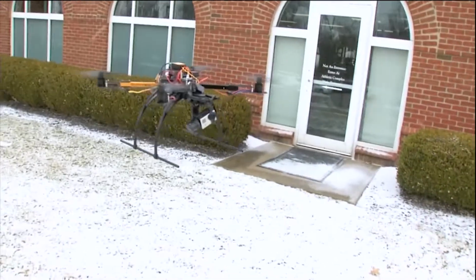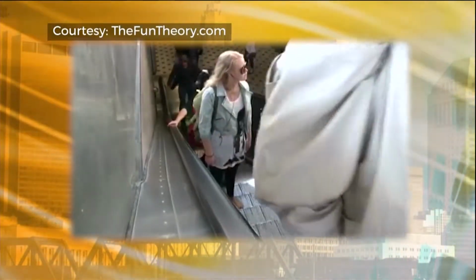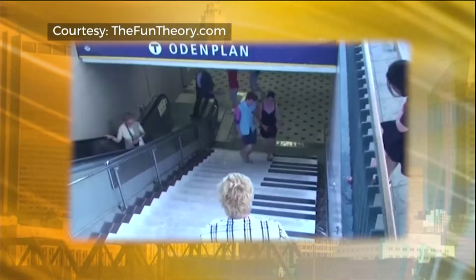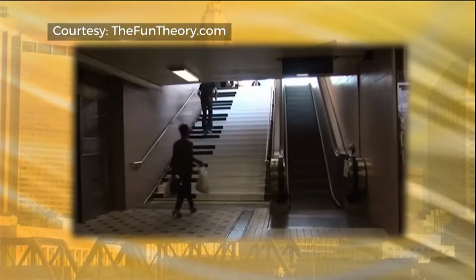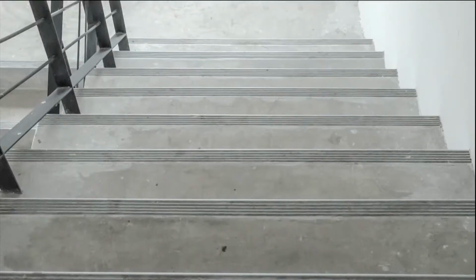One group just getting started is hoping to test out the fun theory. Started with a group who's trying to change behaviors, and so they found a stairway that was sitting next to an escalator, and they wanted people to use the stairs rather than take the escalator, and so they turned the stairway into a piano and found that people were interested and wanted to play the piano and hear the notes as they walked up the stairs, and so the traffic on the stairs increased greatly. Eventually they want to turn one of the lower school stairways into giant piano keys.